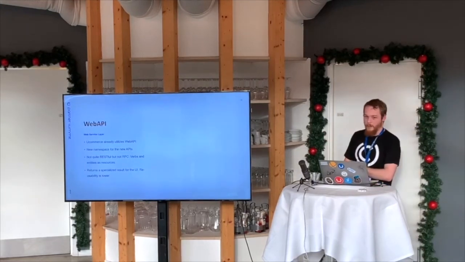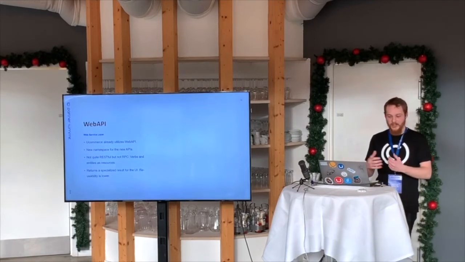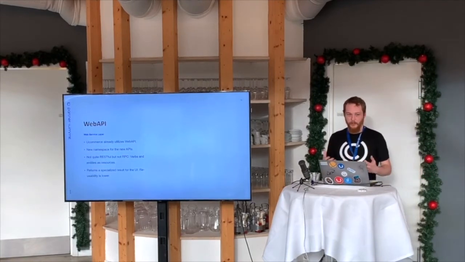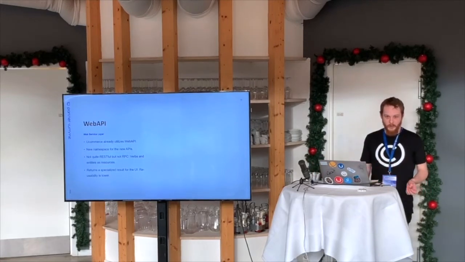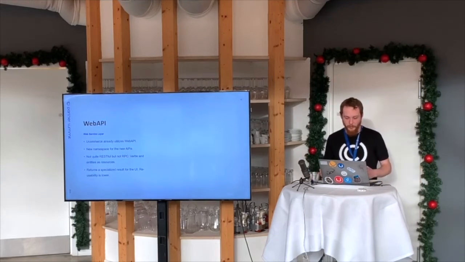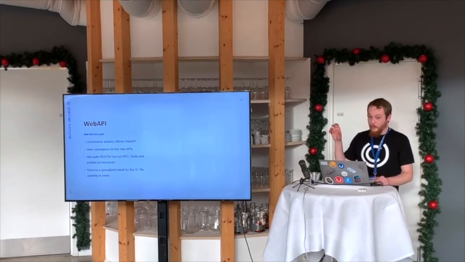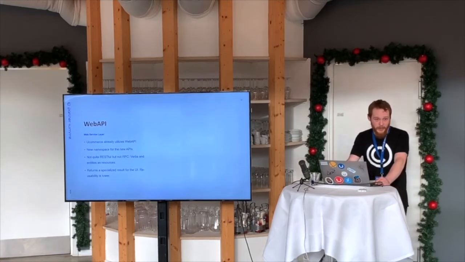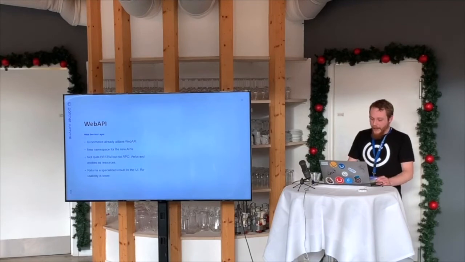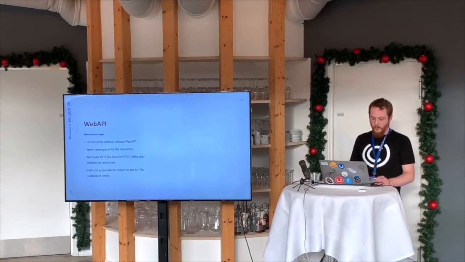I'm going to mention Web API. On the agenda for today, on the invitation, I said it is a new layer of Ucommerce. Now, if you've worked with Ucommerce before, you know that's not entirely true. We've used ServiceStack before. We actually use Web API right now, so why is it new? Well, we have a new namespace for the new APIs. Big deal, right? We are making these new APIs in a very different design than the previous ones.